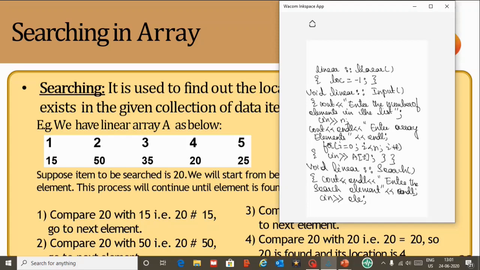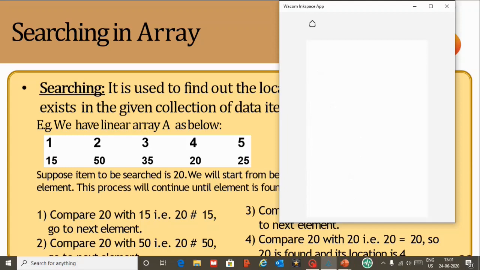So now we'll continue with the program. After this, I have taken the search element. Now what should I do? I need to compare it with each element of the array, right? So for that reason, for i is equal to 0, i less than n, i plus plus.